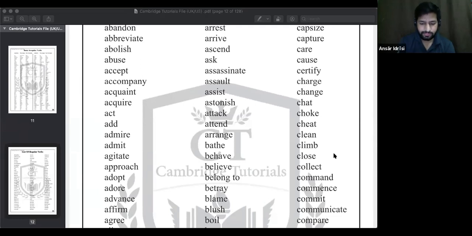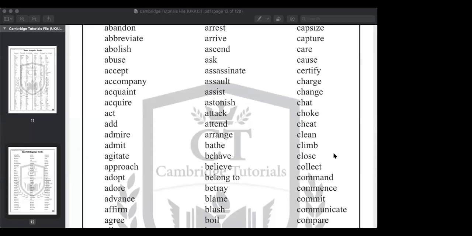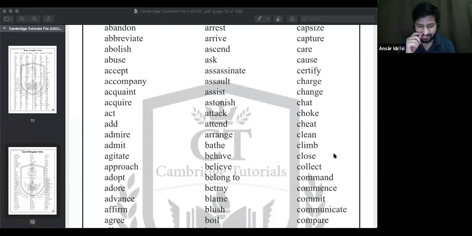Next. They were being concession in the fees. Were they being concession in the fees? They were not being concession in the fees. Next. They were taking the biscuits. Were they taking the biscuits? They weren't taking the biscuits. Very good. Next.